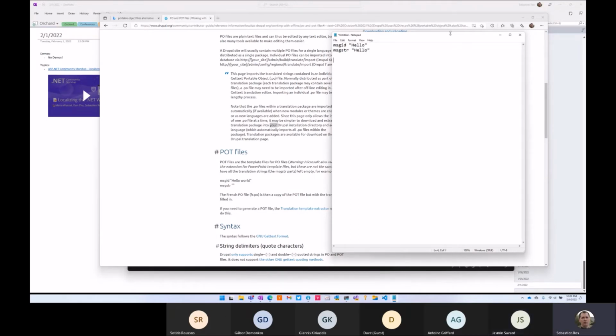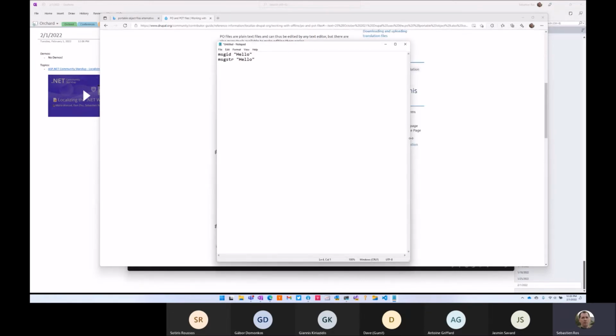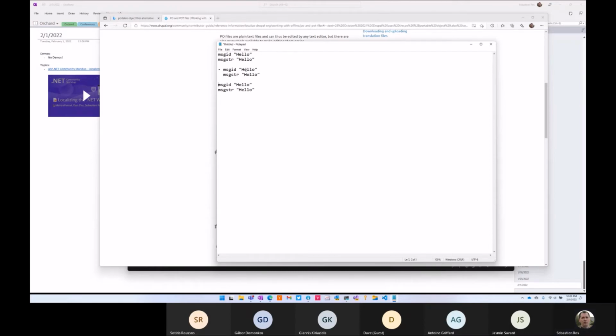No, so I think you try to think too much, Jasmine. I think the issue with this file from Soteris' point of view is that it's too simple. Too archaic, like just stuff like this. It's not organized or formatted well enough. So if you mentioned, for instance, YAML, it would look like this: it would be an array first, and then you would have something like that, with all translations under it.